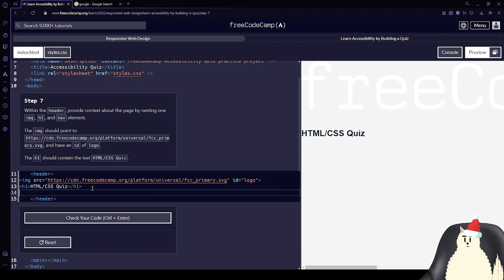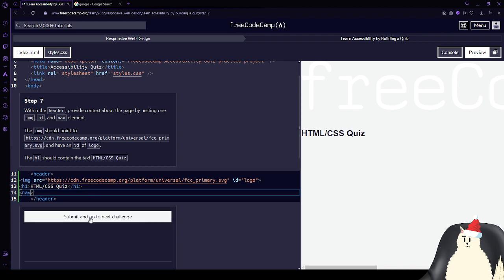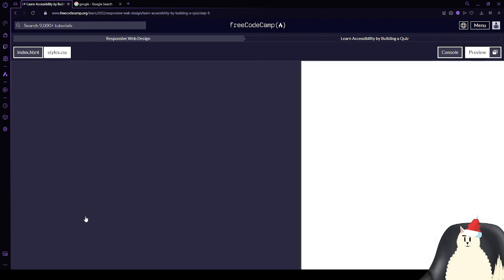And there was a nav element. I don't think I've worked with a nav element yet, so I don't know how that one works. Alright. Just put in nav and it goes.